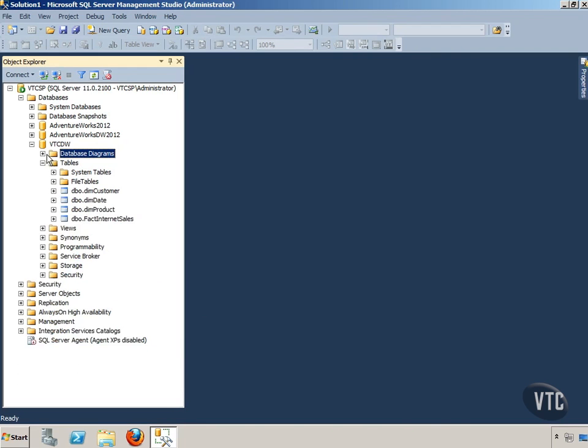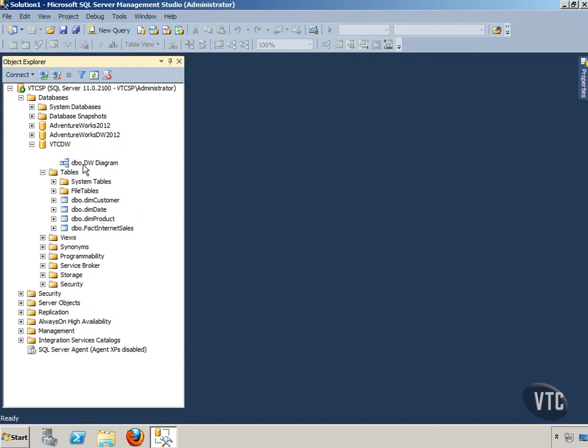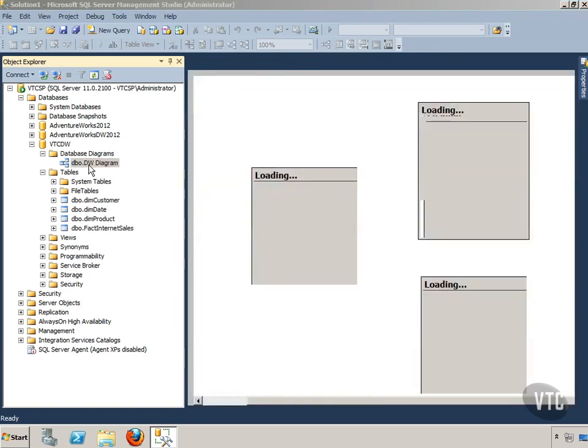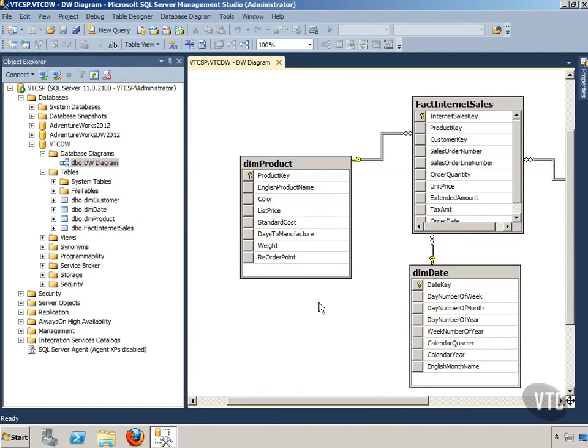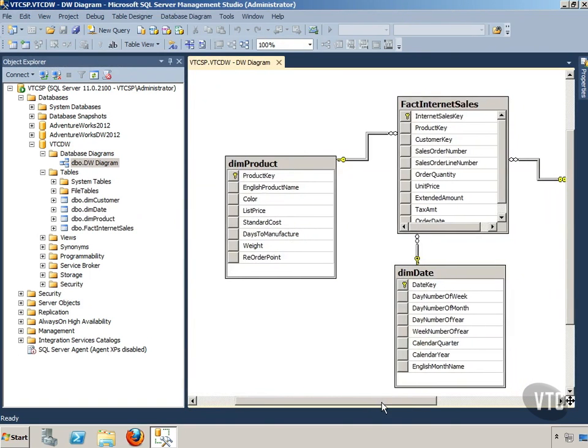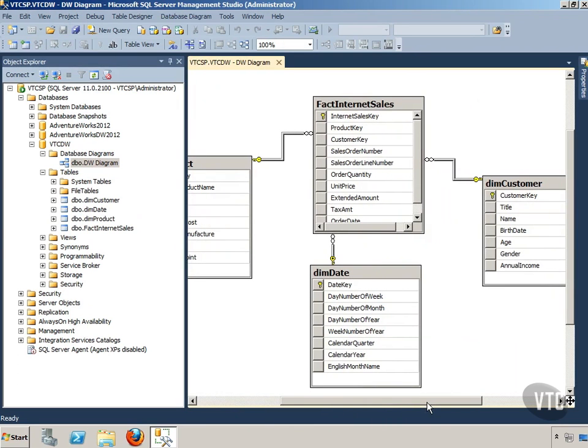Okay, so I can see the keys that I have created, and just like that I now have the proper structure for where we're going to start here. Notice if I just double click on this diagram, it'll open it back up and I can look at it and see what's going on. And with this point, we have our structure set up, and now we just need to load some data into these tables. And we will take care of that a little bit later on in the course in some separate videos. So just look for some videos about loading the data, and we'll continue to move through the course.